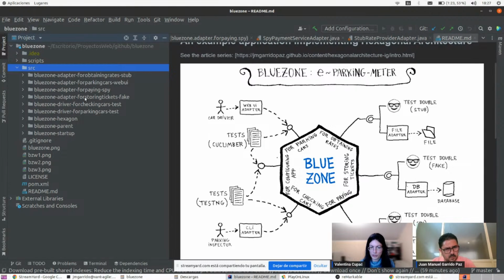Another interesting thing to point out here is that sometimes people think that Gherkin is just for UI tests, but you can use Gherkin, I mean Cucumber, for anything. Here, these Cucumber tests are targeting the application, not the web UI. I think it's the opposite. It is for testing the behavior, and the behavior is just the app, not the UI.